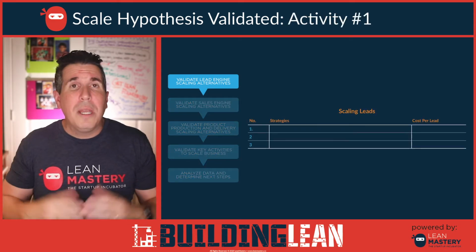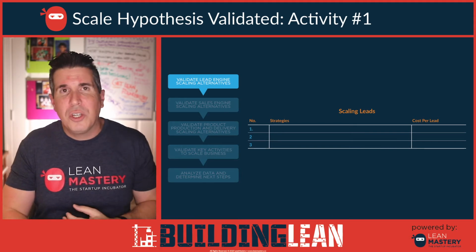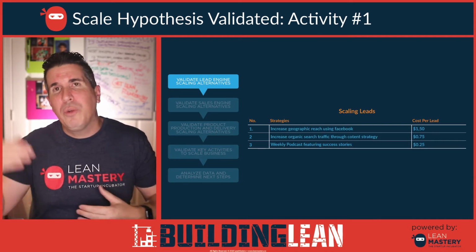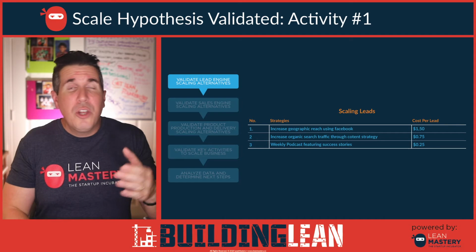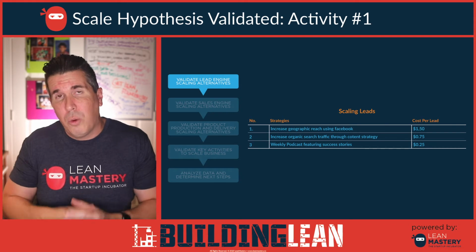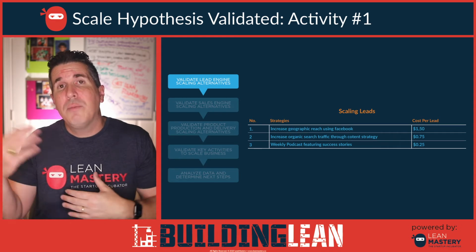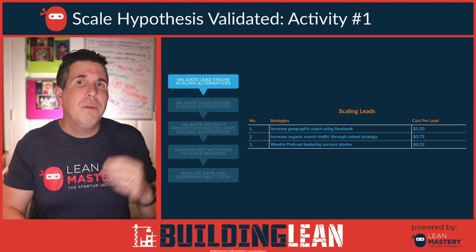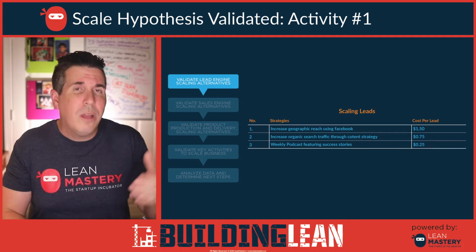You'll begin with activity number 1 by testing each additional channel you identify in the scale hypothesis identified milestone during market validation. By testing each channel now, you're trying to measure the effectiveness of that channel and helping you reach a larger share of your initial target market represented by the early majority customers. Understanding these costs will help you validate if you can quickly scale your leads per month while reducing your per qualified lead costs. If your costs are significantly greater than your initial hypothesis developed during the market validation phase, then you need to develop and test a new channel scaling hypothesis until you have a minimum of 2 channels you can effectively use that fit within your cost model for cost per qualified lead.